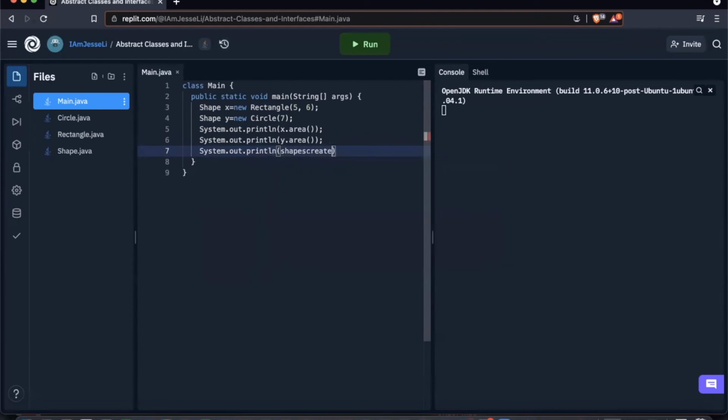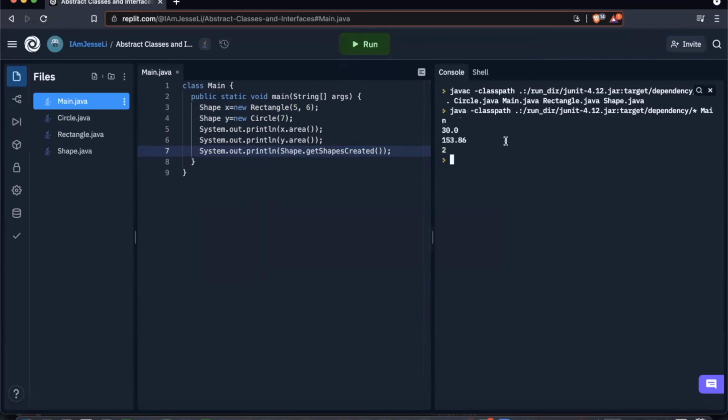So it should print out 2, and I need to put shape, not shapes created, to make sure it works correctly. All right, so we actually need to use the getter because it's a private variable. All right, so let's run this. All right, so these are all of the correct answers.